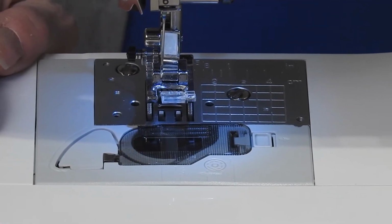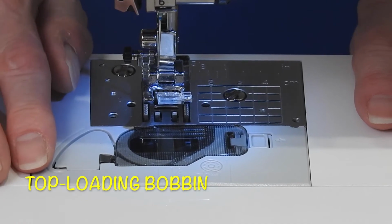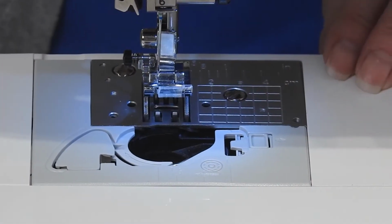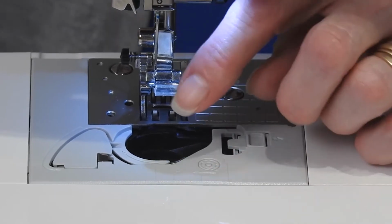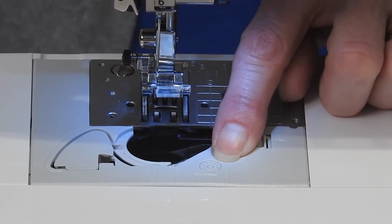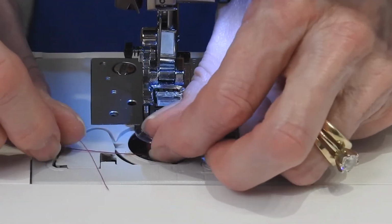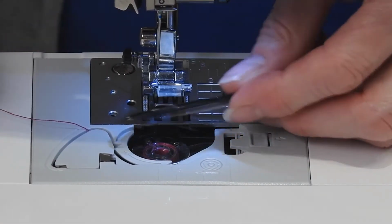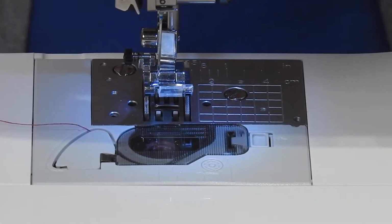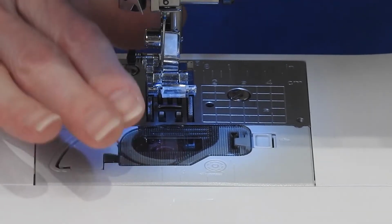Okay, we are going to insert the bobbin into the sewing machine. This is called a top loading machine. It means that we'll take off this little cover and the bobbin goes down here into the machine. You don't take anything out, you just put it in. You'll see what I mean when I show you the front loading one. But there's a diagram, I'm not sure if you can see that, but it tells me that I want to have my thread coming off this way. And I'm going to insert it, and there's actually a little arrow there, and that's all there is to it. We'll put the cover back on, and we'll get ready. Once we have the rest of the sewing machine threaded, we'll slide that up. But that's called the top loading bobbin.